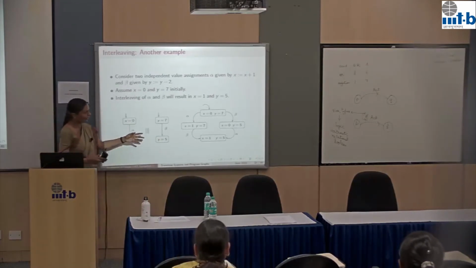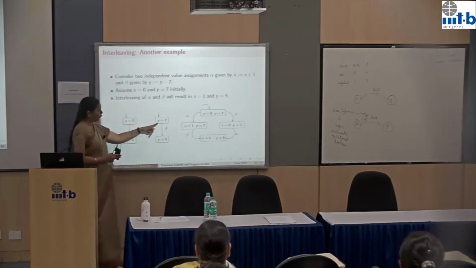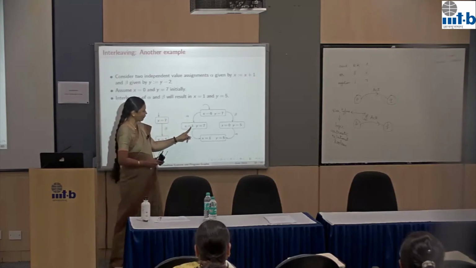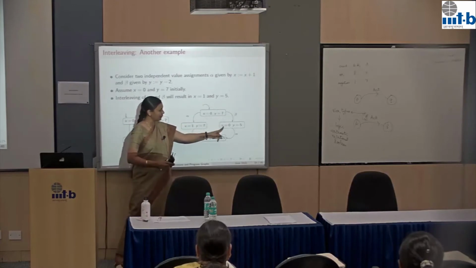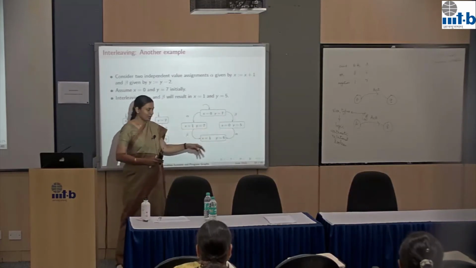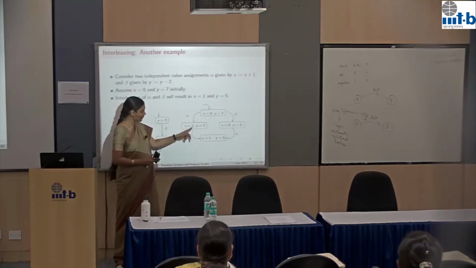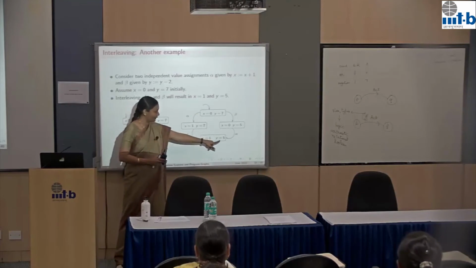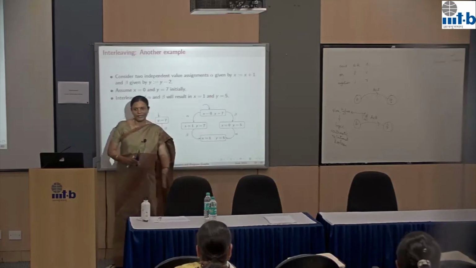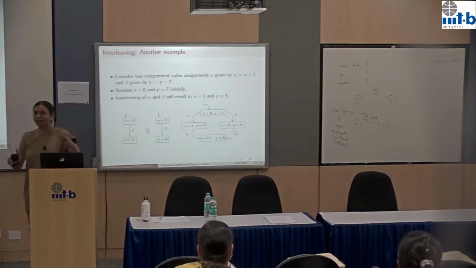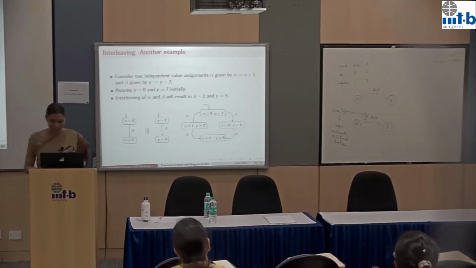Because these two are independent, I can do the global system. In the global system, x is 0, y is 7. If alpha executes, x will become 1, y will continue to be 7. If beta executes, x will be the same, y will become 5. So after alpha, one more alpha can execute. I have not modeled that. But suppose after alpha beta executes, then y gets 5. Suppose after beta alpha executes, then x becomes 0. You can go on like this. Because they're independent of each other, it's just taking the cross product, right? All possible combinations of each. This is the simplest model.